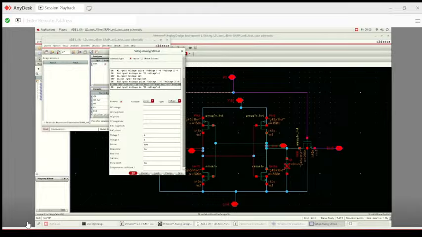So it's showing after 5 nanoseconds, and the pulse width will be 5 nanoseconds. Let's write the rise time and fall time here also, 10 picoseconds. Press apply.